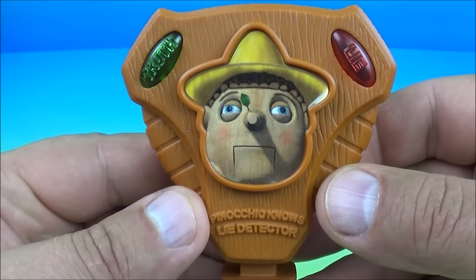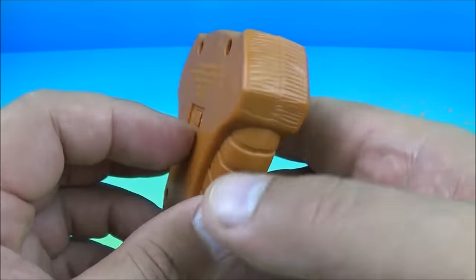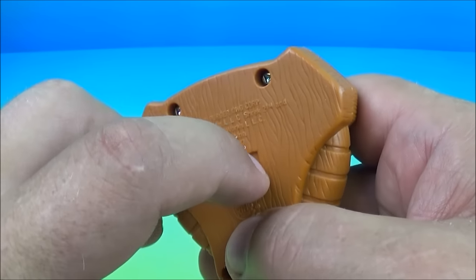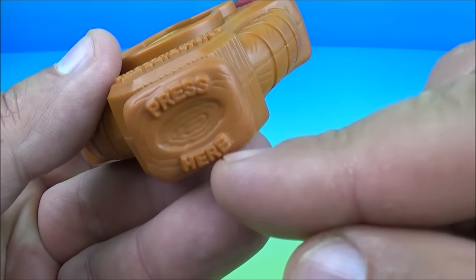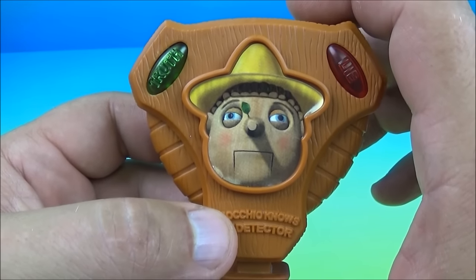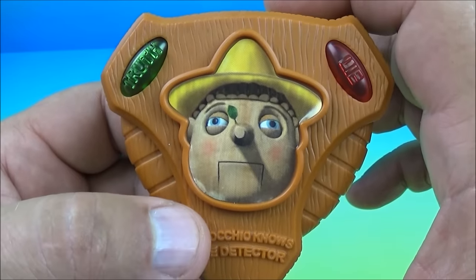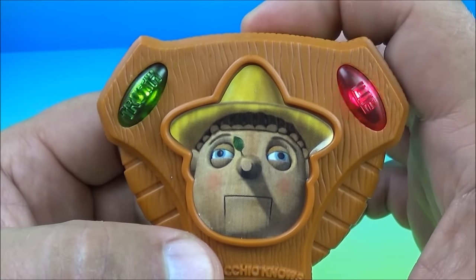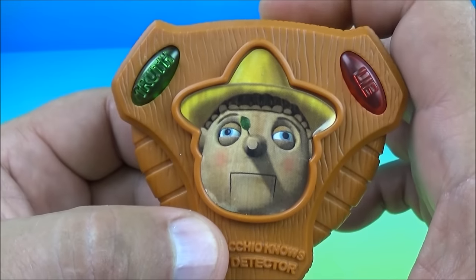The next one up in the set is Pinocchio Nose Lie Detector Toy. Yes, on the back here, you flip it on. You ready? Here we go. And on the bottom is a button. See the button? Press here. So let's say something. Let's see if I can tell if I'm lying or not. Fast Food Toy Reviews is awesome. It blinks back and forth. And it's the truth. Okay.